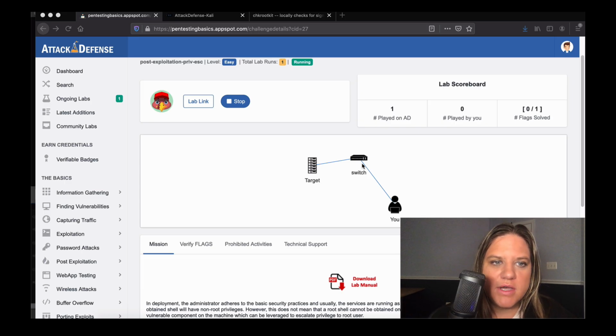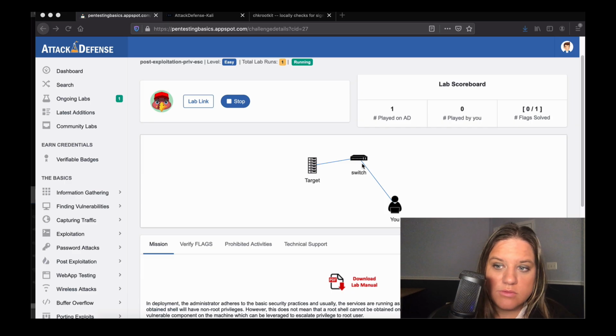Just like services listening on ports that have vulnerabilities we've been able to exploit, local services that aren't listening on a port could also have vulnerabilities. If something is running at a higher privilege level like root or system, and it has a local privilege escalation vulnerability, and you are on the box as a lesser privileged user, you may be able to exploit it. So that's what we're going to look at now.